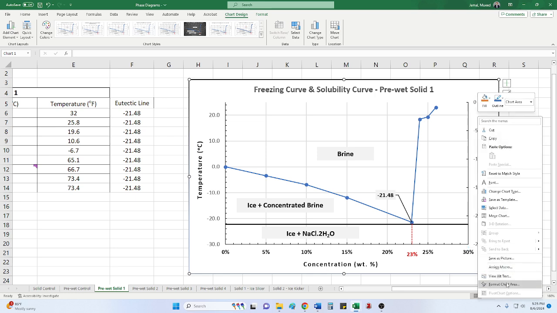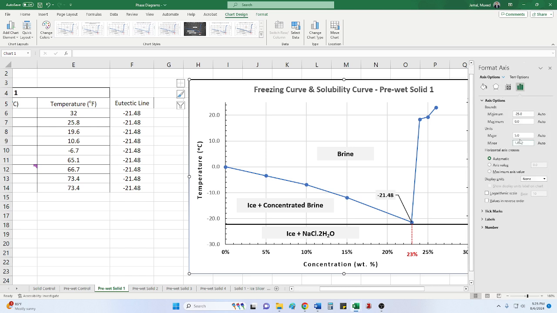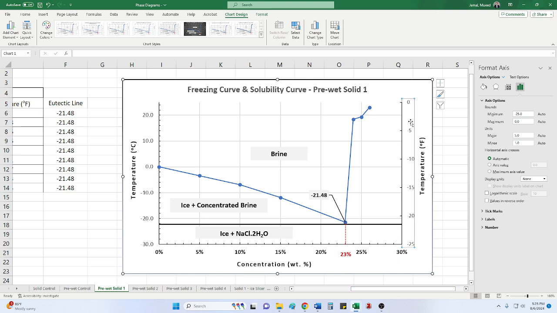So what that is, if you go to the axis, format axis, you can see these bounds on the right, minimum, maximum. So right now the bounds for the secondary axis in Fahrenheit are minus 25 to 0, and people were saying you have to align it according to this, so make them the same. So if this is 20, you should also make it 20.